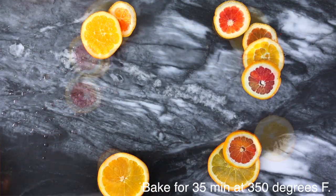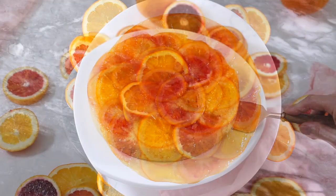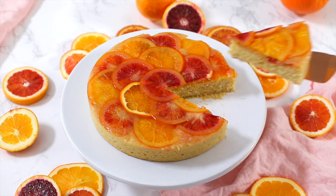Your cake's going to bake for about 35 minutes at 350. This is the perfect cake to enjoy with a big scoop of ice cream or a giant dollop of whipped cream.